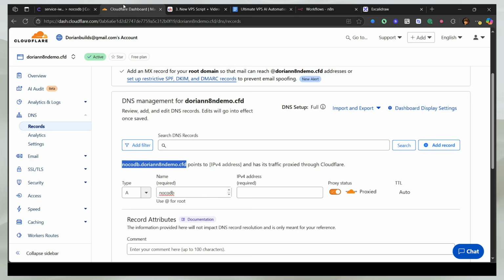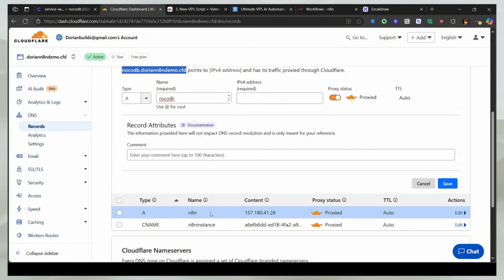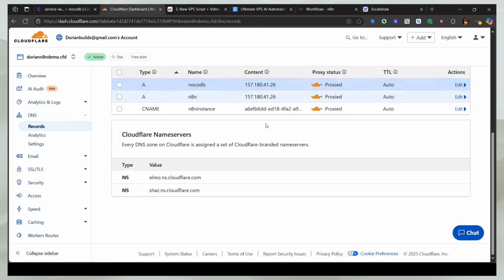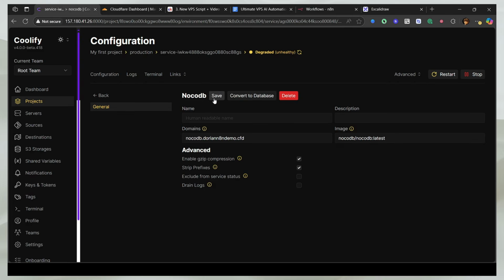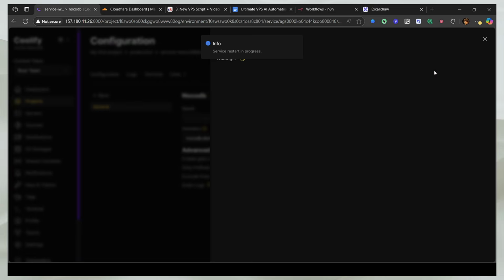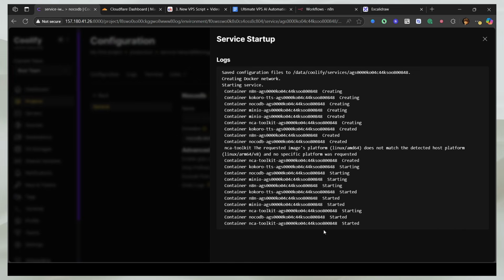And for the public IP, it will be the same public IP as this one. So I'll just copy this and paste it here. It is part of the same server. As it's originating from the same place, it should have the same IPv4. And now you can see that it is saved. I'll restart it again. And this is completed as well. So we have completed this thing.